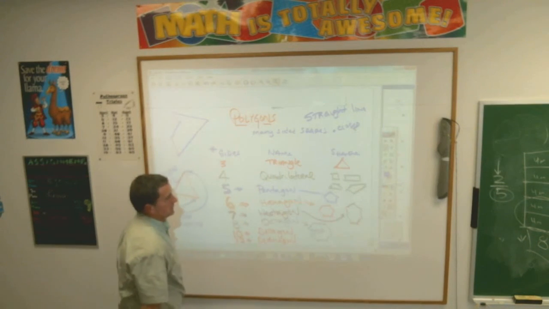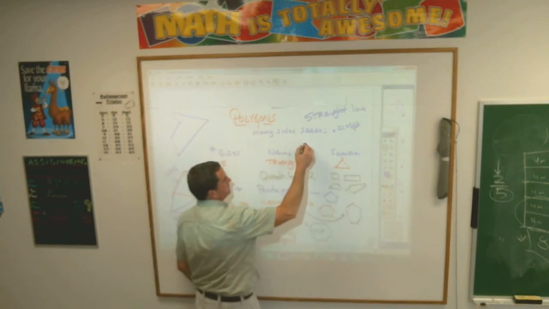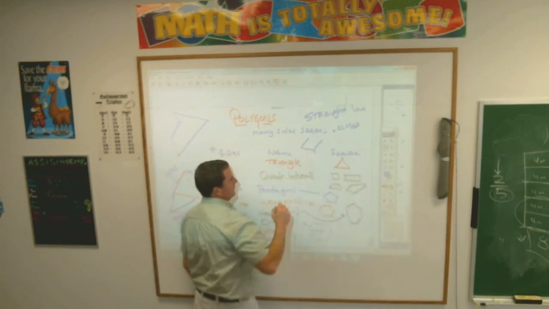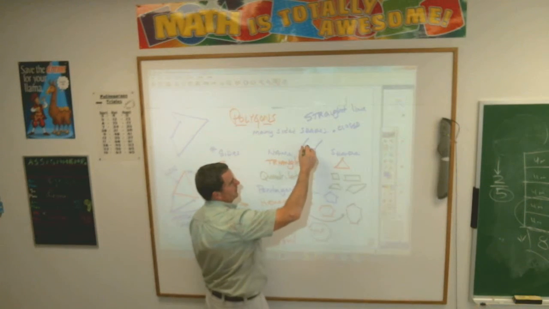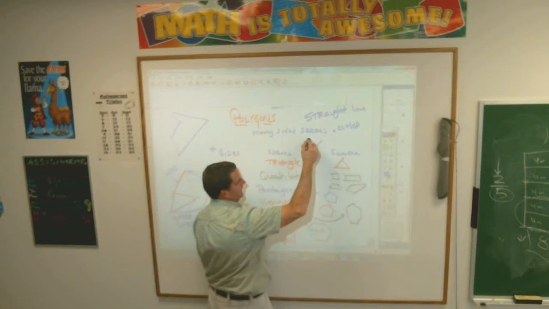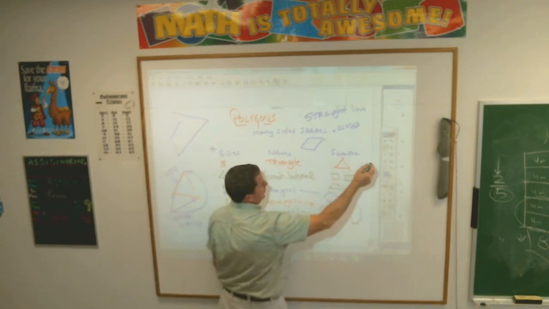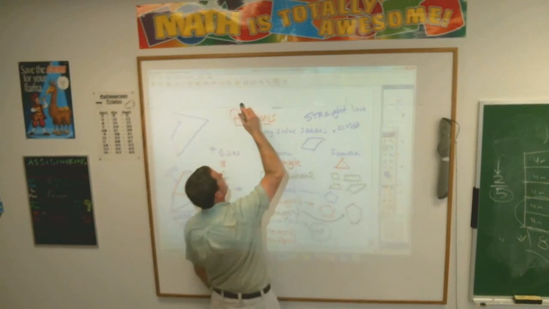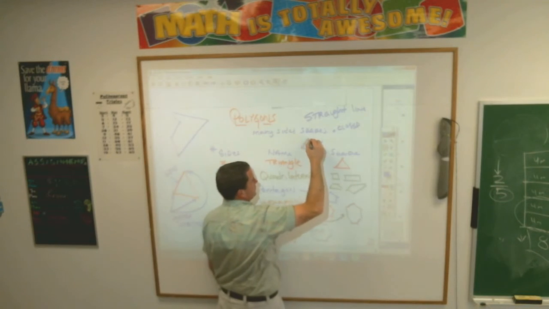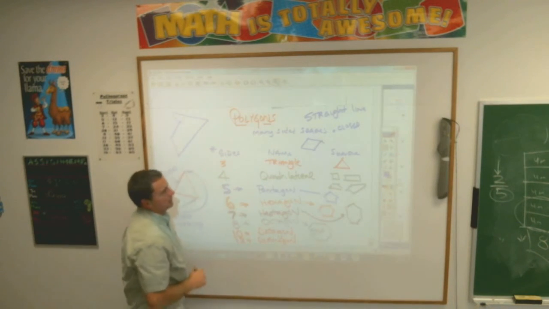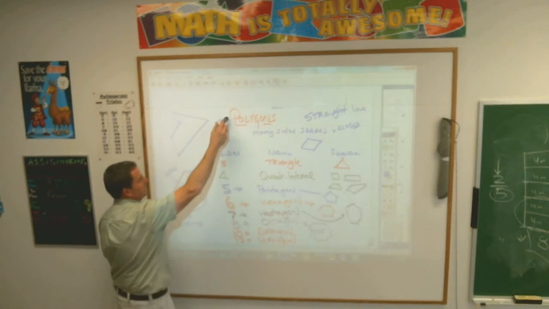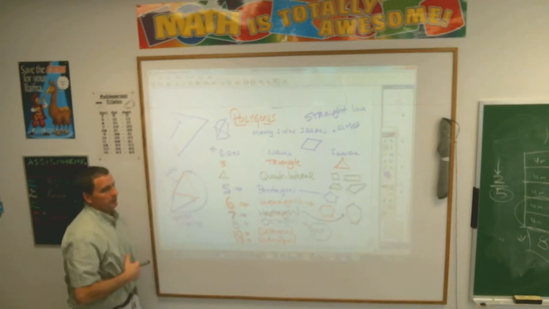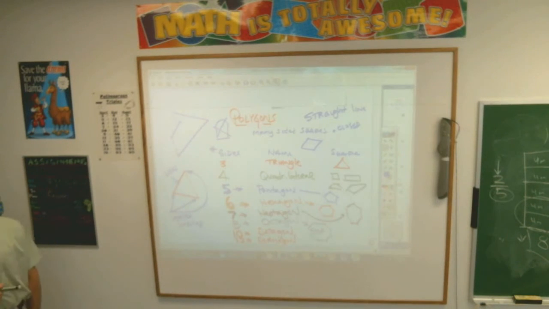Okay, which means when you draw a polygon, you can't call that a polygon because it's got an opening in it. Think about if there are little ants in it, and if those little ants can get out through any opening, it's not closed. A polygon has to be made of straight lines and be closed. So this is not a polygon because it has a curved side. That thing over there wasn't when I had it drawn at first because it was open. It has to be closed and it has to have straight sides.